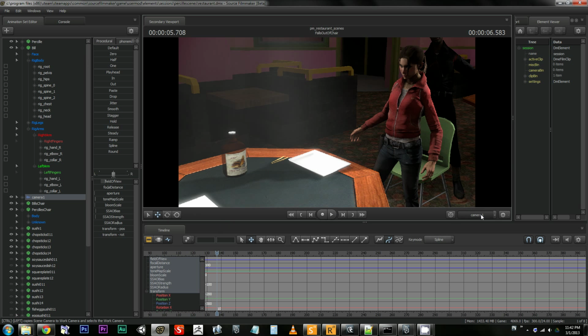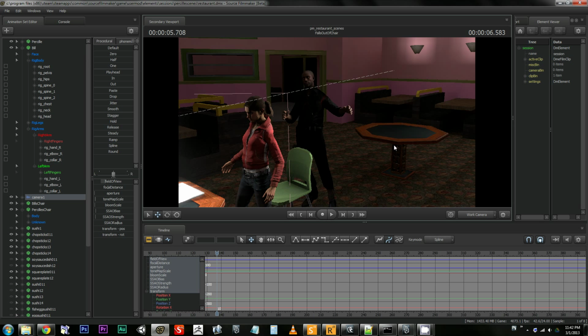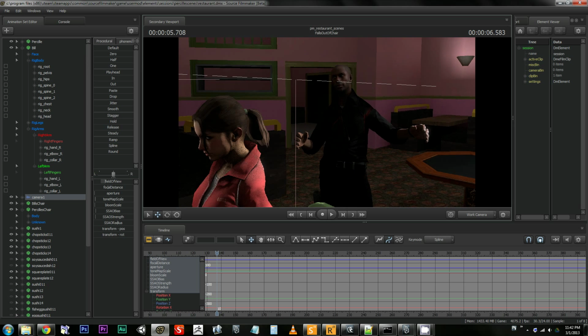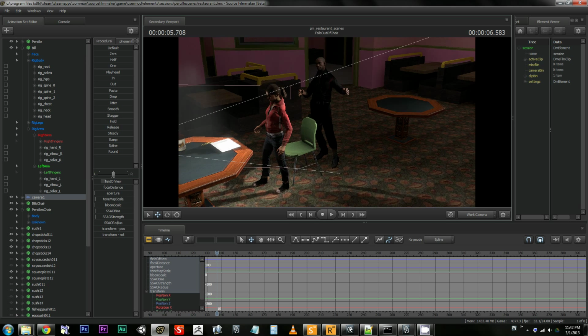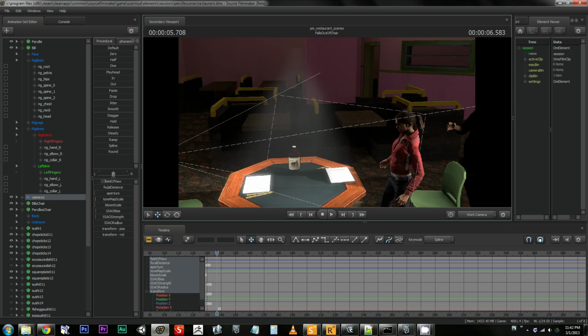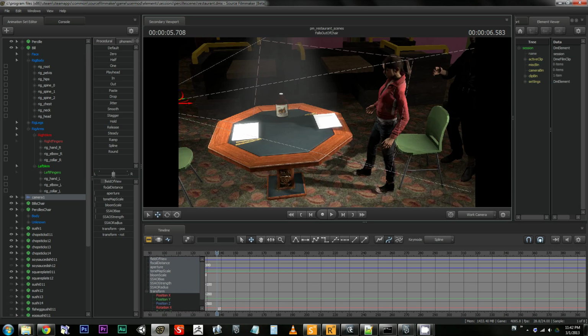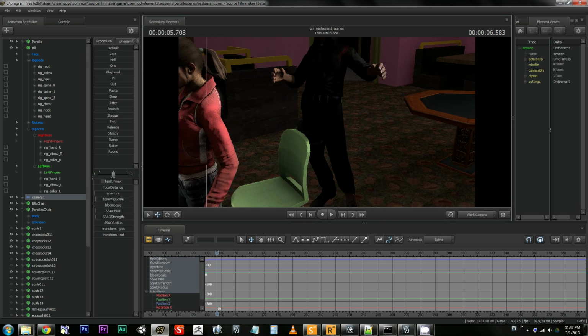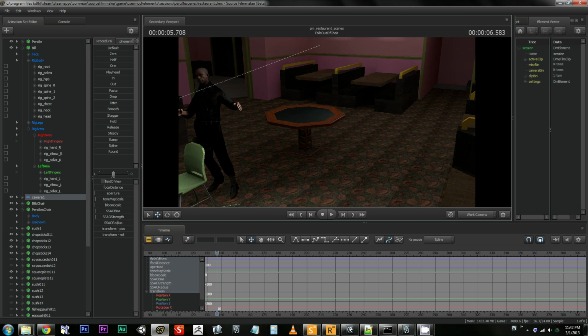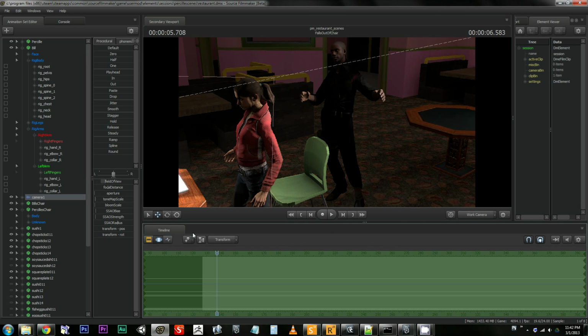Today I would like to show you how to clean up motion capture data in Source Filmmaker. So right now, I've got the lighting set up how I want it to be in my film, but it's currently a little too dark, so I'll just quickly show you how to fix that.